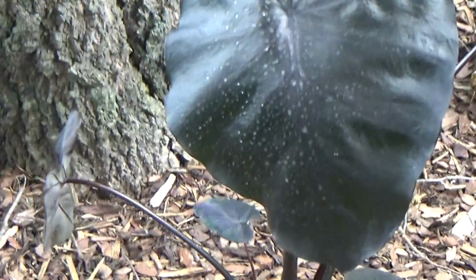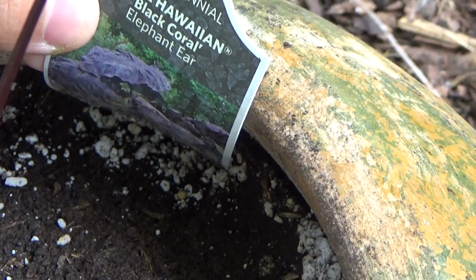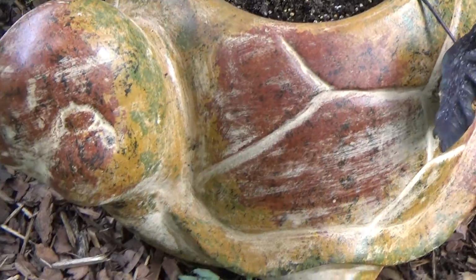Love this elephant ear. This is glossy. I'm like, what is it called? Royal Hawaiian Black Coral. Love it. This is my new planter.